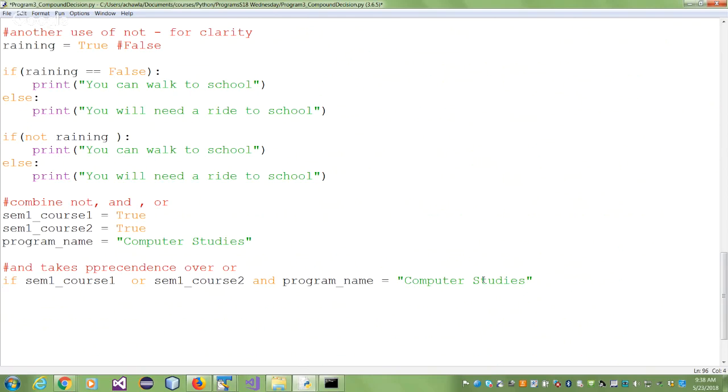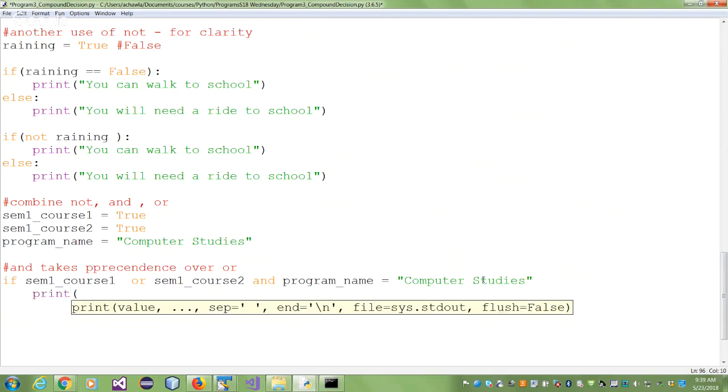So I'm going to say print, and let's do something like, so what am I saying here? I'm saying you must be enrolled in the computer studies program, have either of intro to Java or intro to this level to enroll in the Python course. That's what I'm trying to say. Again, I could have done individual and nested ifs, but that's not the aim today. We are not learning how to do nested ifs and so on. We are learning how to make compound conditions today. So what did I do? I did an or and I did an and. It's allowed. There's nothing wrong in this statement at all. You can combine conditions. You can join conditions by using ors and ands, and not actually only negates it.